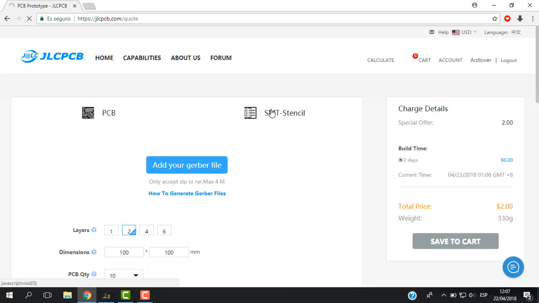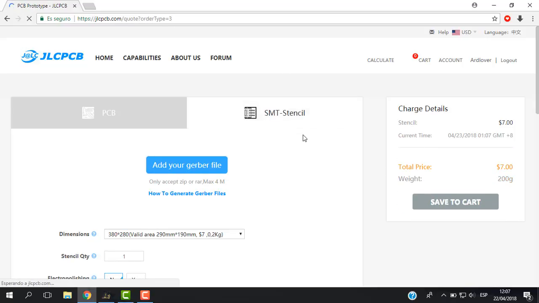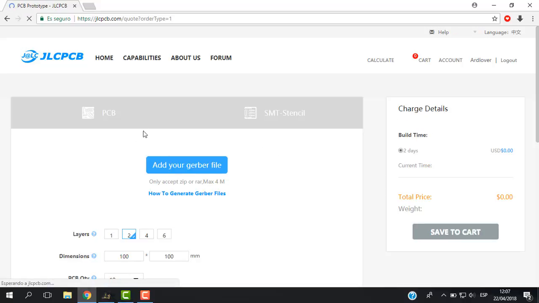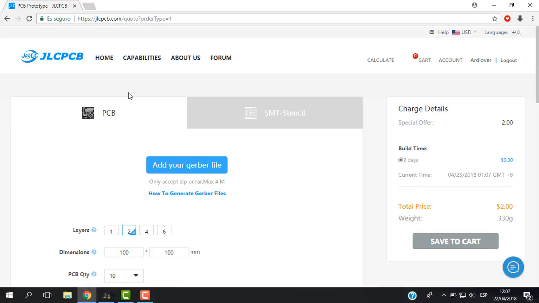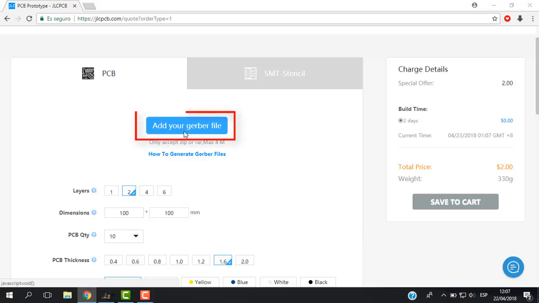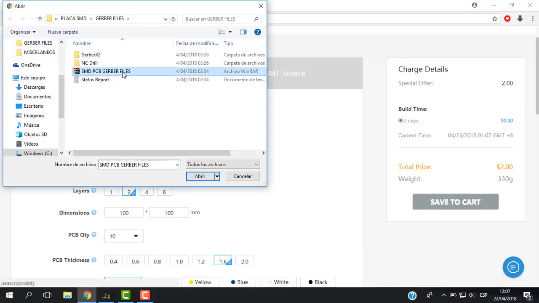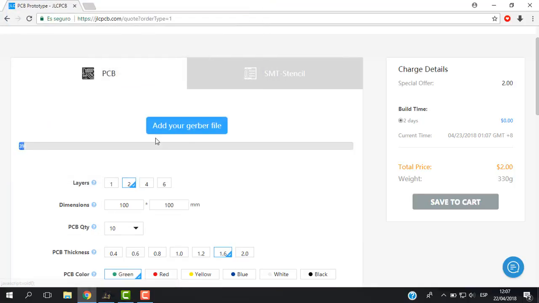In the second one, we order just the stencil, not the PCB, only the stencil. We also have to add our Gerber files, but they will not manufacture the PCB, just the stencil. Okay, so in this case we need to order the PCB and also the stencil. So we have to add our Gerber file, so just click. I have my Gerber files here. Let's wait until it completes.